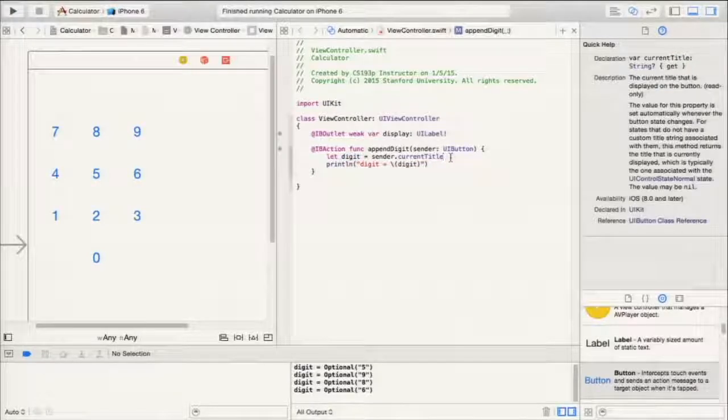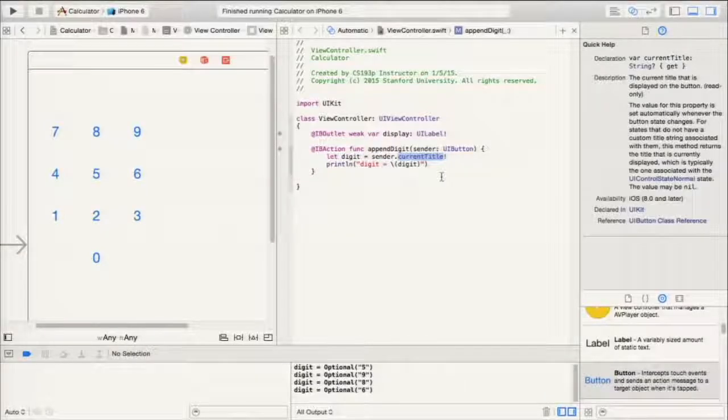All right. Well, that's all wonderful. How do I get the string? I don't want an optional. I want that button's string. And the way you do that is you unwrap the optional, meaning you look in there and get the associated value with exclamation point. Okay, what happens if I put that exclamation point there? Well, first of all, let me show you that when I put that exclamation point, look what happened to digit. I'm option clicking on digit. It's not an optional anymore. Digit turned into a string because I unwrapped the optional that came back from current title and got the string out of there.